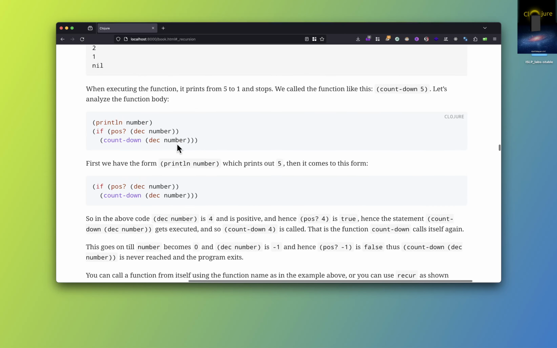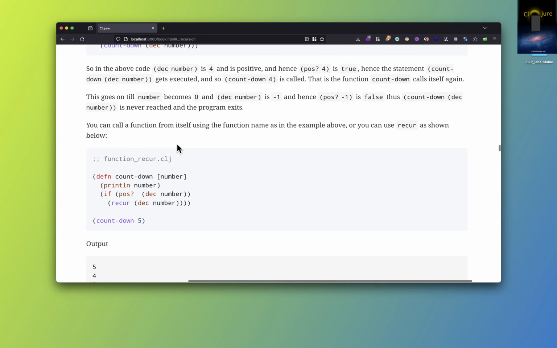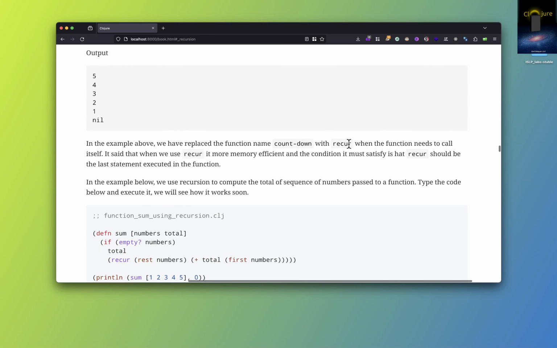Okay, it's more memory efficient. It is said that when we use recur, there is a typo.